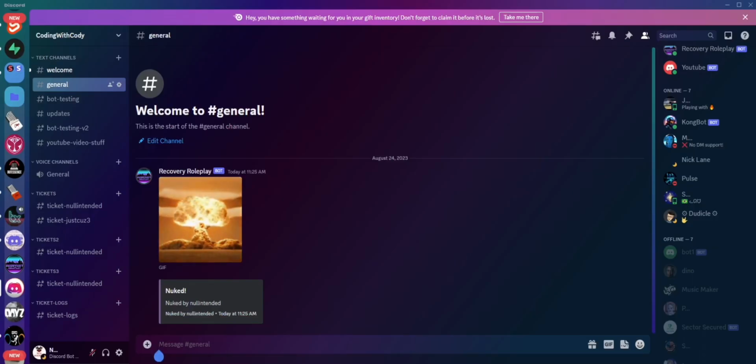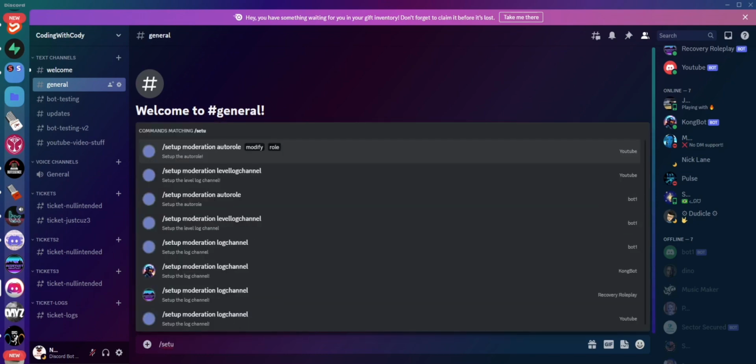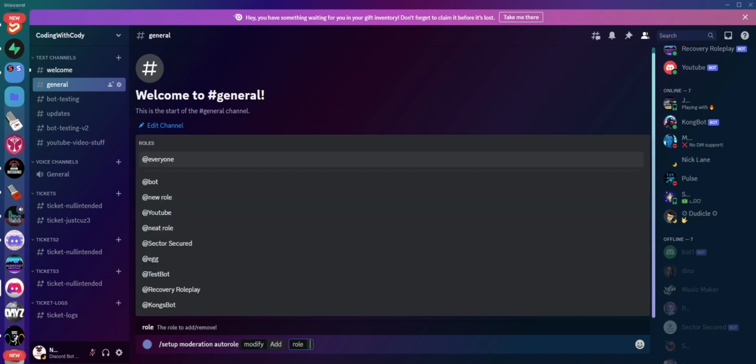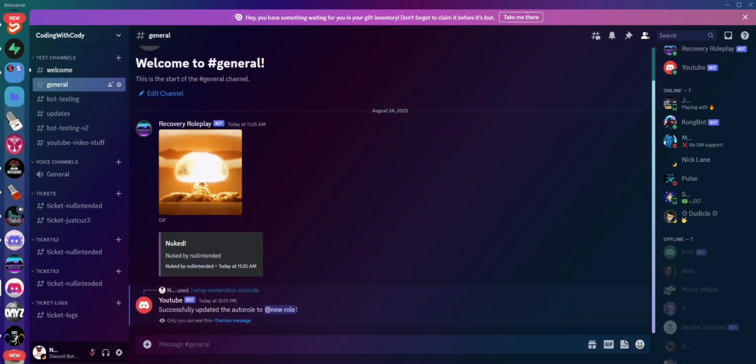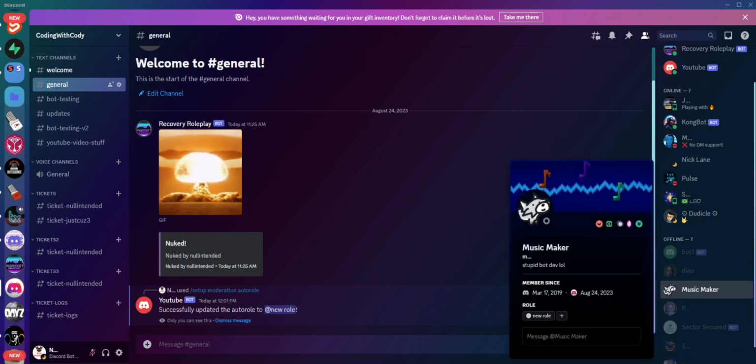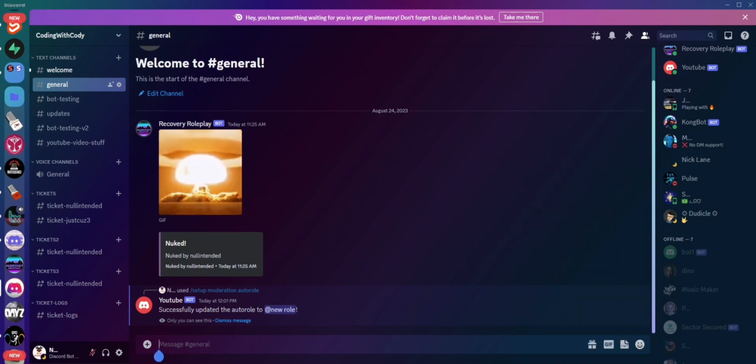So what we're going to do here, we're just going to run the add command. And then we're going to verify that, hey, when somebody joins this Discord, it is giving them this role. All right, so it is saying it successfully did it. I'm not going to swap over to show you in the database. I'm just going to have somebody leave and rejoin. We're going to give him just a second to leave and rejoin. All right, so he has left and he has rejoined. So let's check it out. And as you can see, he does have that role.